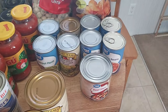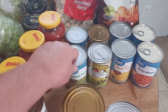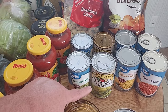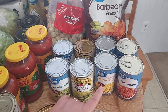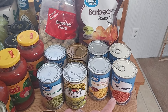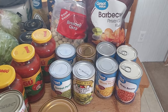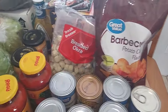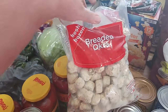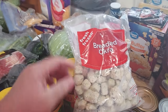Just got two of those beef stews to restock what we used recently. I got two great value sweet peas, two Margaret Holmes seasoned green lima beans, two great value whole kernel corn, and two great value pinto beans — just restocking what I used this past week. I also got my husband a big 28-ounce bag of breaded okra; he loves breaded okra.